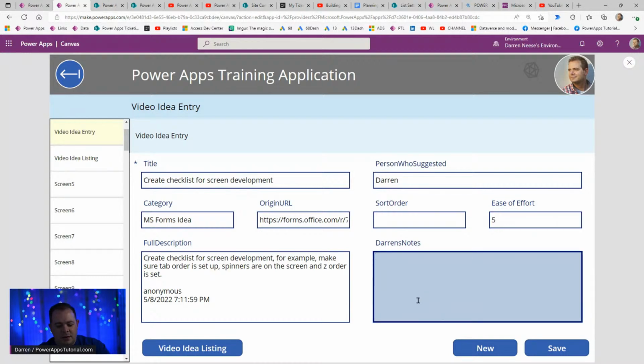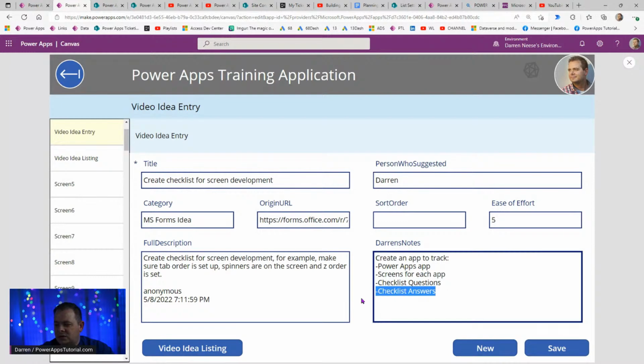Okay. So over here, create an app to track your Power Apps. So you'd have a list for that. You'd have screens for each app. For each screen, you've got checklist questions, checklist answers.